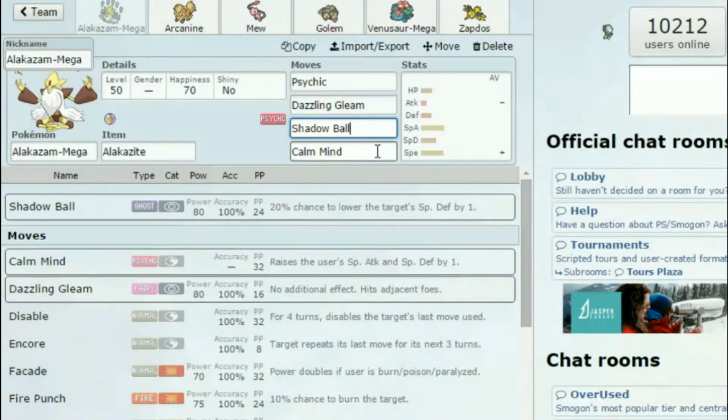And then Calm Mind, never really used it, but obviously if you get the opportunity to, it could be good, especially if you're against a Mega Alakazam and you're going to speed tie, then you're basically guaranteeing you're going to knock them out with Shadow Ball, and that they're not going to be able to knock you out with Shadow Ball. So yeah, that's basically where it comes in handy.